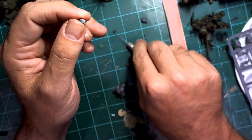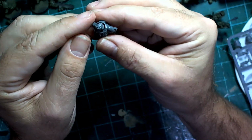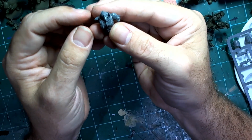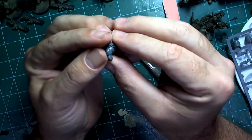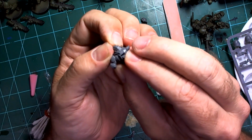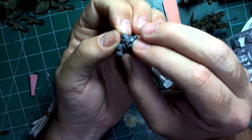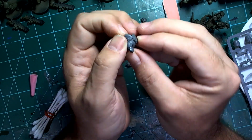Because here is the body, right? Here's the torso. Once his head goes in there, you're not going to see it. All right, so let me do this. There you go. Focus. You're not going to see it. So that answers the question.